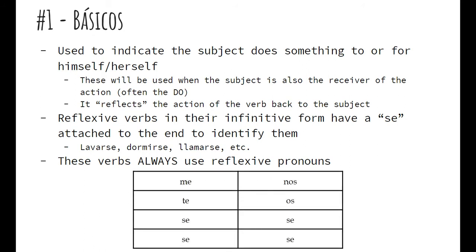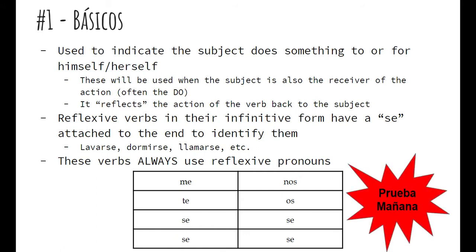So here are the reflexive pronouns. We have me, te, se, nos, os, se. And this is very similar to our direct object and our indirect object pronouns charts. Here you have the whole bottom half of the chart is going to be se, which is perhaps going to cause some ambiguity, although these will clear themselves up pretty well based off the subject, which we'll see in a little bit. We'll have a quiz on this this week as well, so you'll want to get to know that chart.